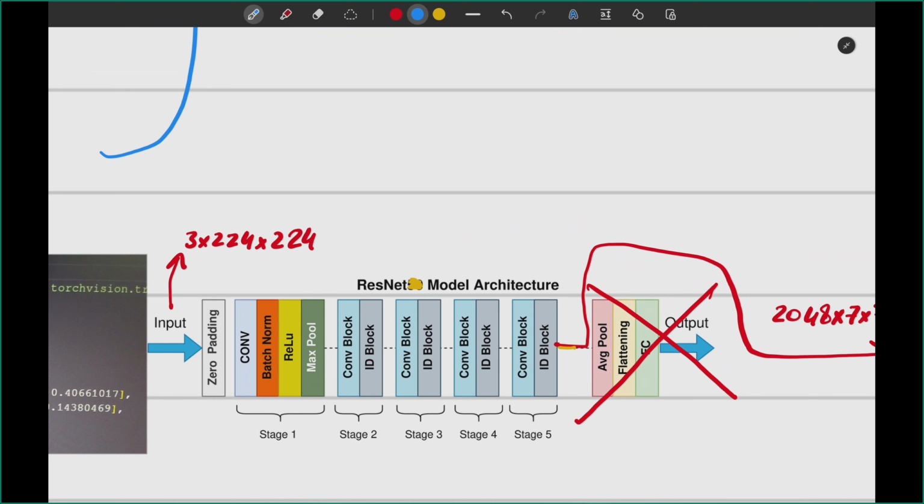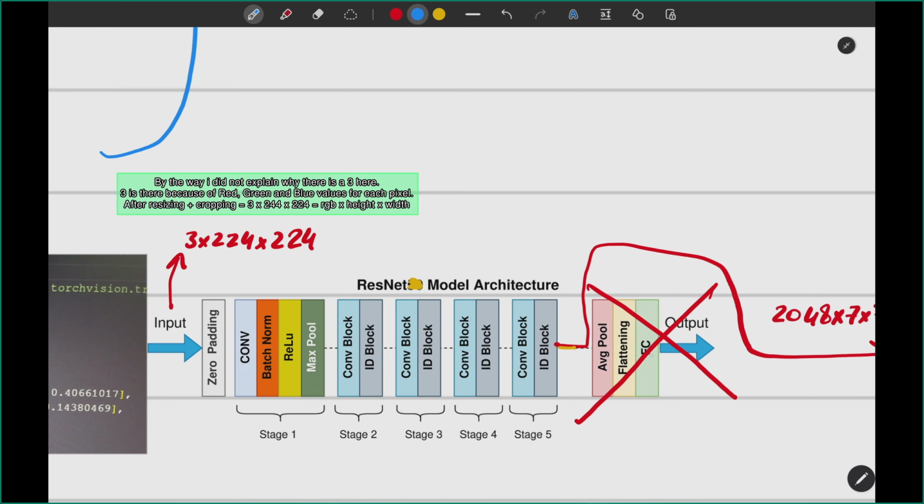Instead of reducing the image to one vector, they modify the pooling steps so that it produces multiple output vectors. They remove the fully connected layer and the average pooling at the end. By the way, this is not the architecture of ResNet 152, it's the architecture of ResNet 50, but the architecture is basically the same.